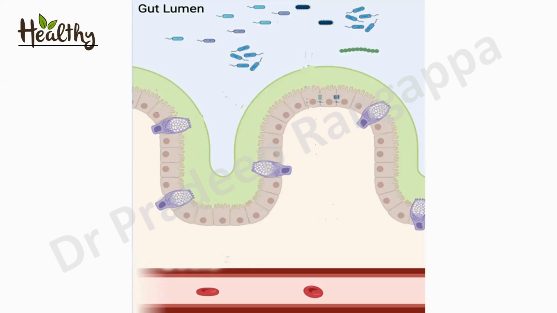So if these tight junctions get loosened for whatever reason, then what happens? There is translocation of bacteria into the blood vessel. And then sepsis happens, bacteremia happens, organ dysfunction. So these are the understandings. And the gut normally has mainly anaerobic bacteria. As you see, all these nice little bacteria floating around are anaerobic bacteria. This is the mucin, and this is the goblet cell.